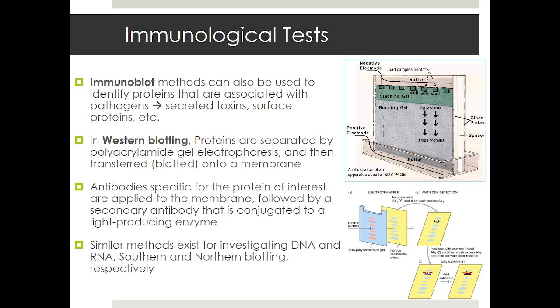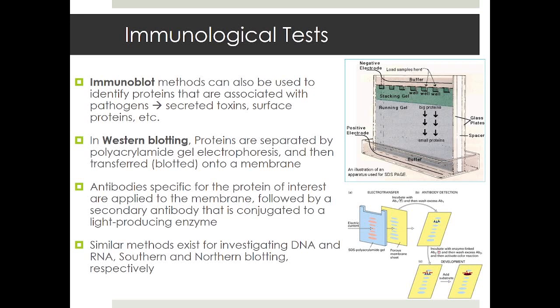So if your target protein is present and you add antibodies to your membrane, it'll show up in your Western blot, but if it's not there, it won't. So these are all a very similar set of methods that use the same principles, but can be used in different ways at different times depending on what is required or even what kind of laboratory you are. You might not have the means to do radioimmunoassays, but you could do Western blotting or you could do ELISA.